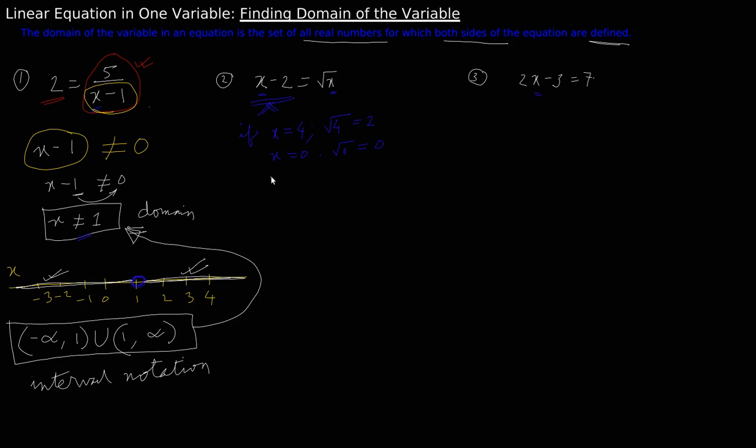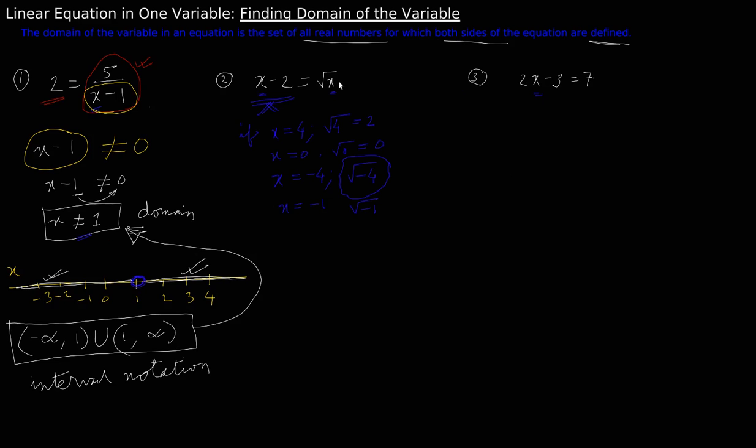Hey, what about if I say x equal to negative 4, just putting a number. What is the square root of negative 4? Now the square root of negative 4 we cannot calculate. So this is not going to be a real number. And that's true for any negative number. If I say x equal to negative 1, then the square root of negative 1 is still going to be a non-real number. So x cannot be negative.